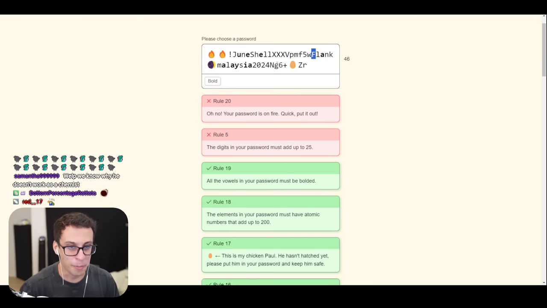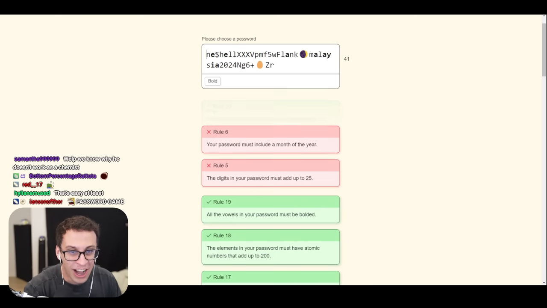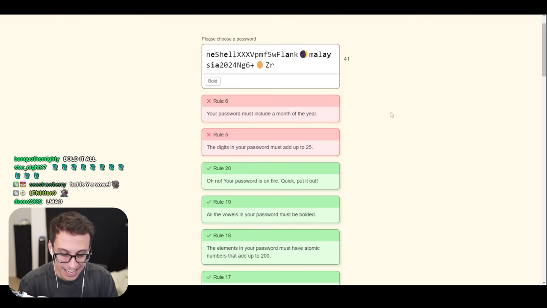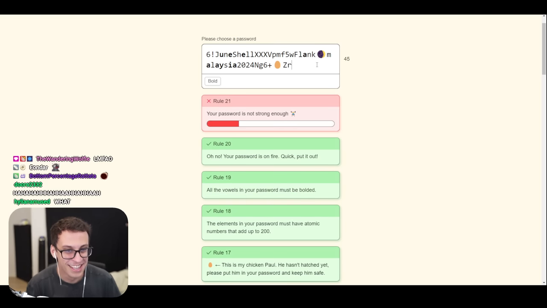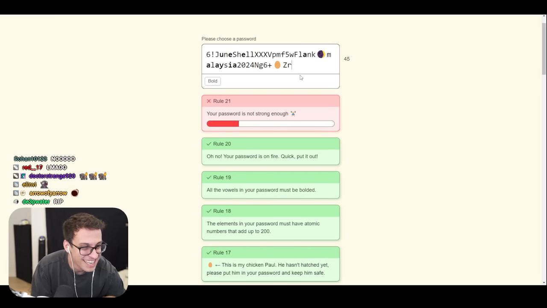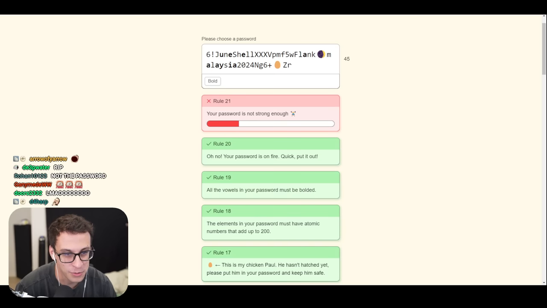Easy. Oh, no, your password's on fire. Quick, put it out. Wait, what? What? Huh? It was 6 exclamation June, right? My password was burning. Okay. Your password is not strong enough.